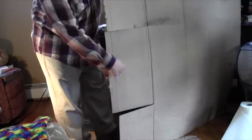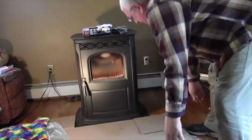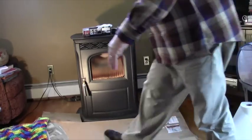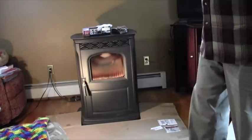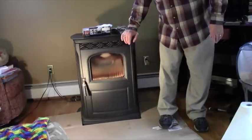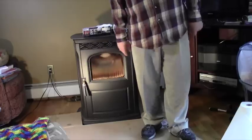Okay, so what I've done is I've taken this piece of cardboard and cut a couple of slots in it. This is the width of the stove right here, and I just fold one of these pieces under like that, and then I can lay the cardboard around the stove like that. There we go. So now it's almost like having a drop cloth down, but now I've got cardboard on the floor where I can put down those cast iron parts without damaging my floor or getting anything on my rug. So let's take a look inside the stove.